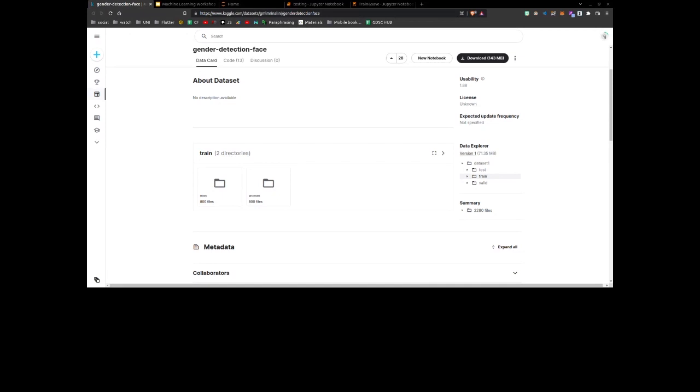What is the minimum number of images we need per category? This is up to you, but the more you have, the better quality of model you can get. If you have just 10 pictures, it will not be as good as training it with 100 pictures. The more pictures you have, the more accurate your model is going to be.